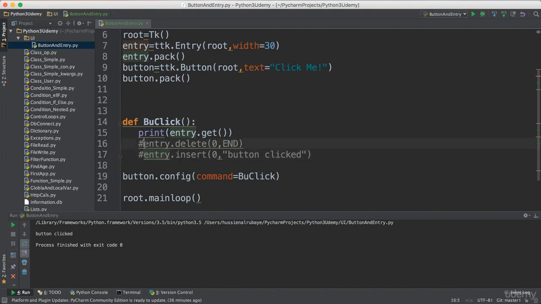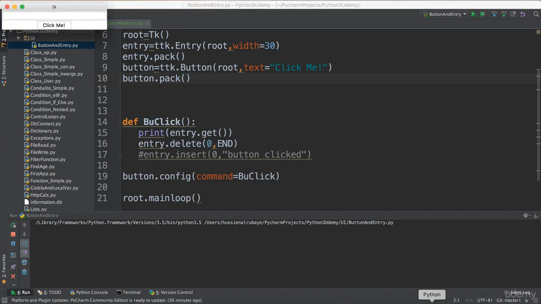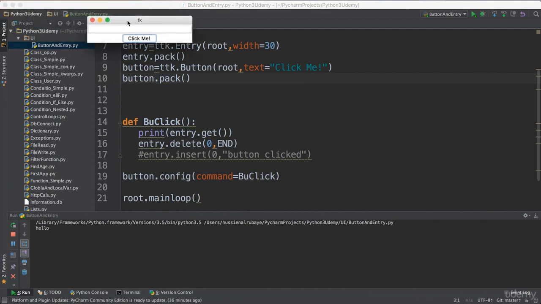But the idea for now, I just want to clear anything after he clicks the button. So I make it really clear to interact. And the idea of this video is also to make you familiar with how you could write something, how you click a button, you get that something and print it. Also how you will be able to set it, as you see, using it.